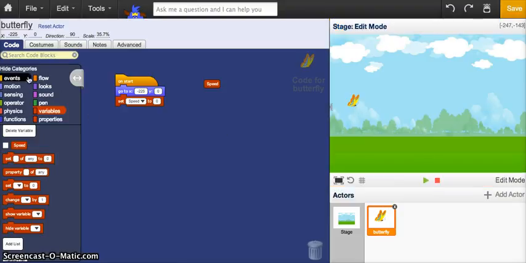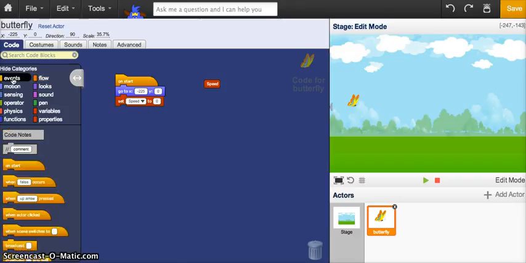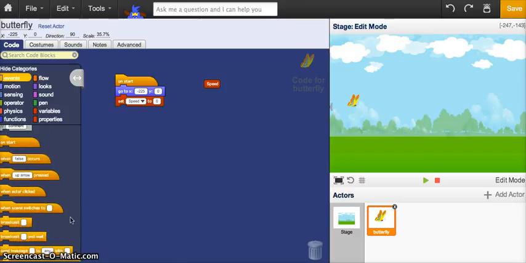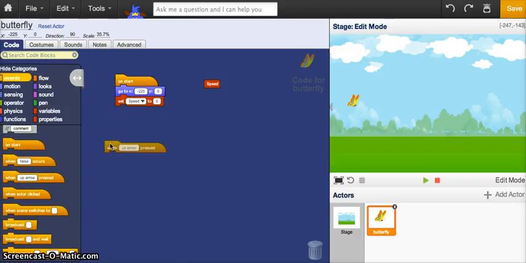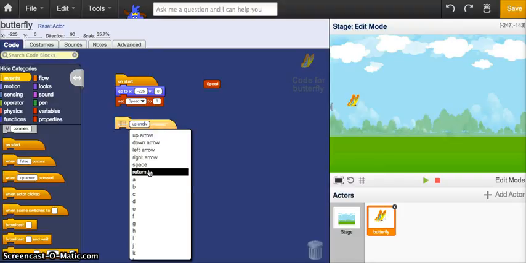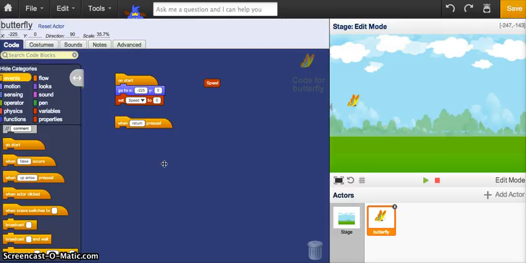Now, when we click the enter button, this is when we want to start the game to go. We want it to fall unless we click the space bar. So first, let's take care of the falling part. So we're going to click on the Events tab, and we're going to drag this piece out here that says when up arrow pressed. But we don't want when the up arrow pressed. We're going to say when the return button is pressed.